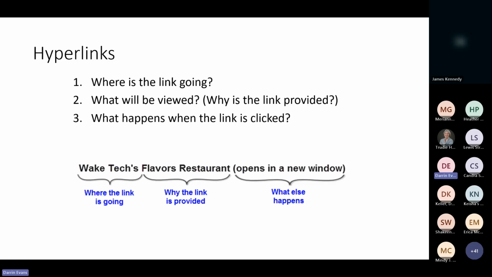And then our hyperlinks, we want those to be meaningful, right? Instead of saying "click here," we want to answer: where's the link going? Why am I looking at this link, and what else happens? A lot of times when I'm traveling the state talking to people about accessibility, we're really not talking about accessibility. We're talking about pedagogy, and we're talking about usability a lot of the time, or just as much as we're talking about accessibility. If we create a good, well-designed course, an accessible course is a good, well-designed course that makes it easier for everybody to understand.